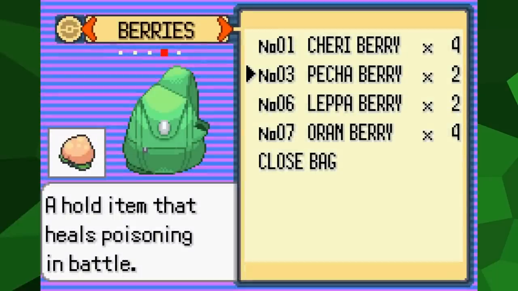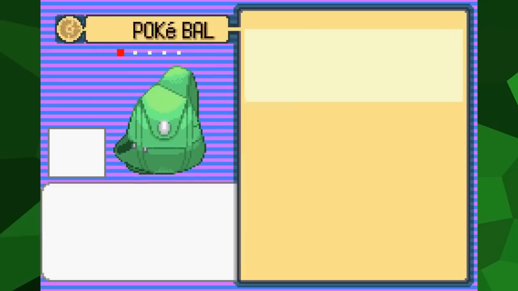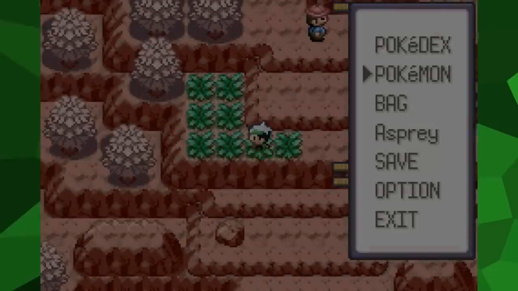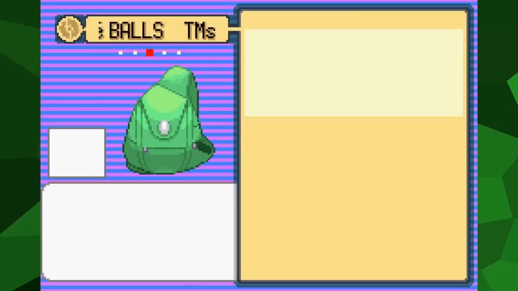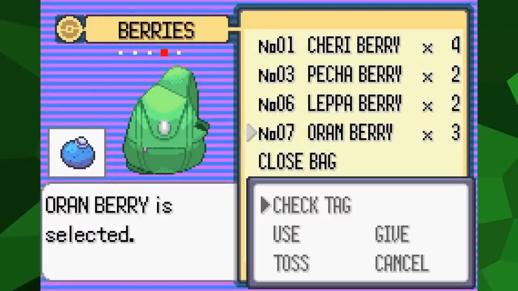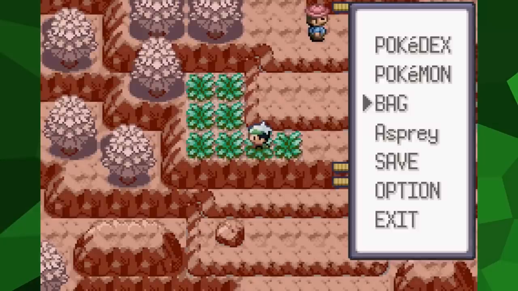Let's give it this. Slam, Thief, Poison Tail, ain't really getting much out of that. Where is it? Silk Scarf for now. We give him a little Mystery Dungeon accessory. Do I have anything else to use here? Thorn Berries are pretty useless by this stage now, too, so I may as well just give it that. Nope. Why must it default to that? There we go.